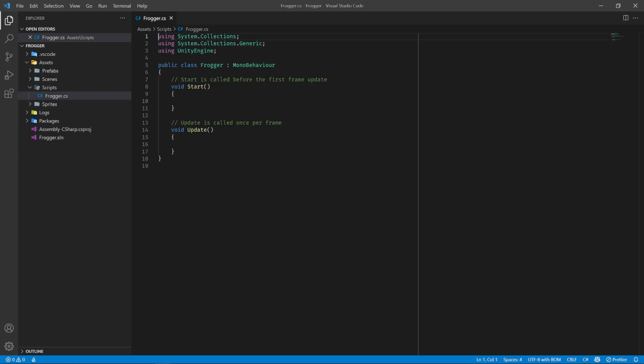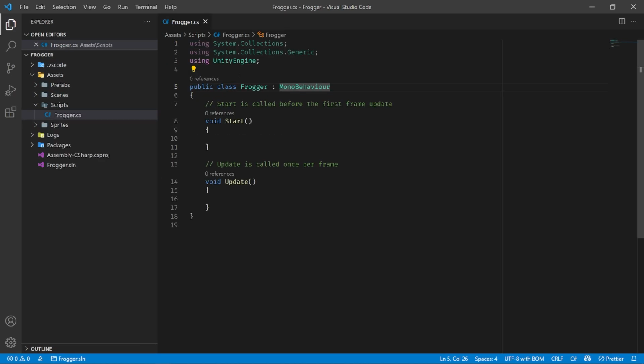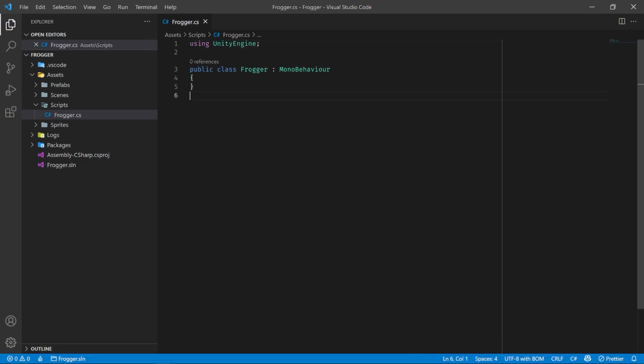So we're going to focus on Frogger's movement first. By default, Unity creates us a class here that inherits from MonoBehaviour, and it gives us a couple functions already defined that are just very commonly used by Unity. I actually like to remove everything and just start fresh. I remove these imports that aren't used, remove all the functions. That's just my personal preference. But starting fresh here, let's do a couple things to handle movement. So we need to check for player input, and then based on that input, we can change the transform of Frogger respectively. So to check for input, we need to add our Update function.